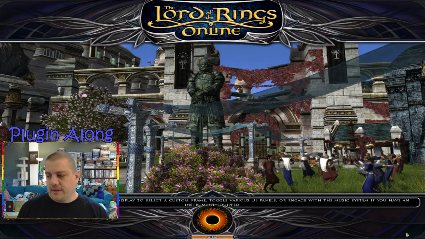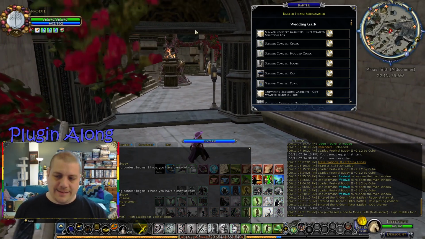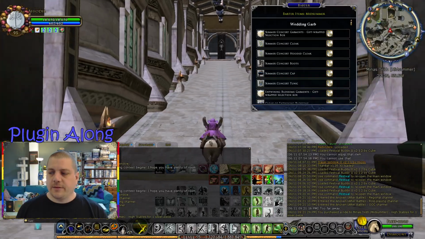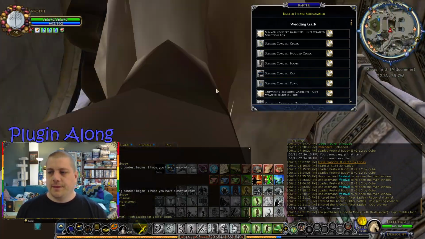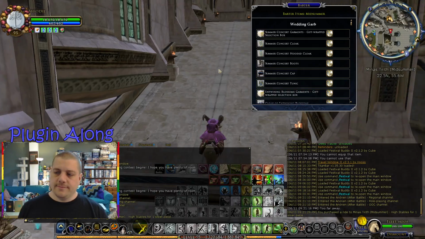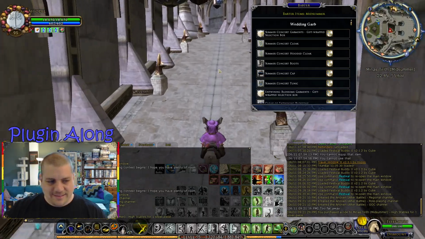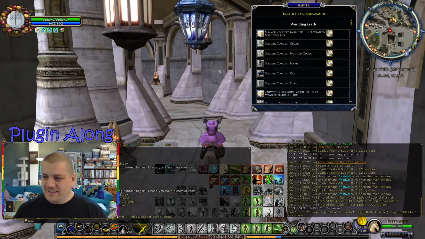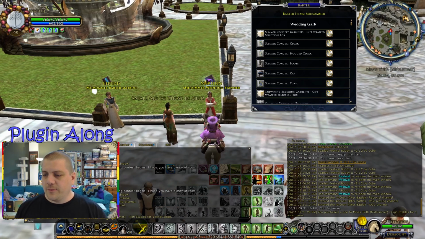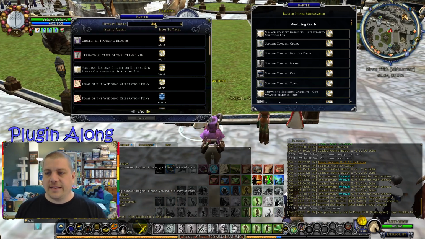Now, it might be true that there are some barterers outside of Minas Tirith, but do they even matter if they're not in Minas Tirith? I don't know. But we're going to assume that it's the one standing at the top that we want to start with. Yeah, silly right button. Okay, so we have the wedding planner. Do we have anything there? No. And we have barter matron. Fantastic.